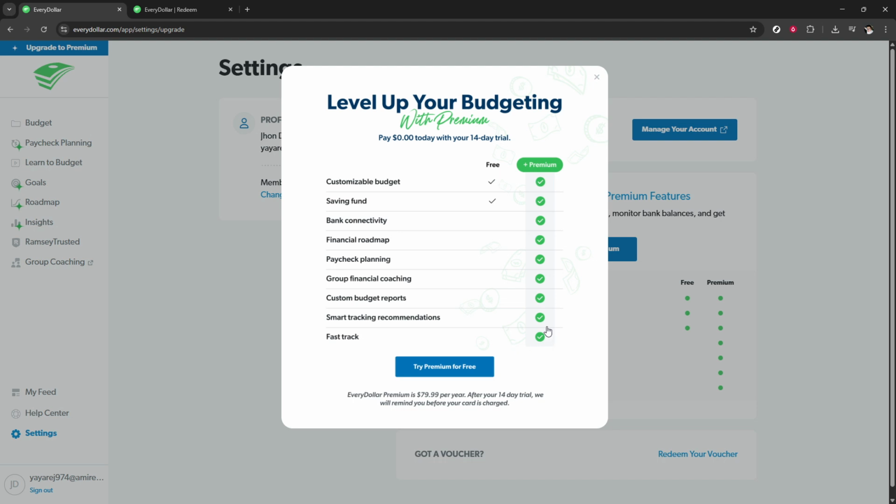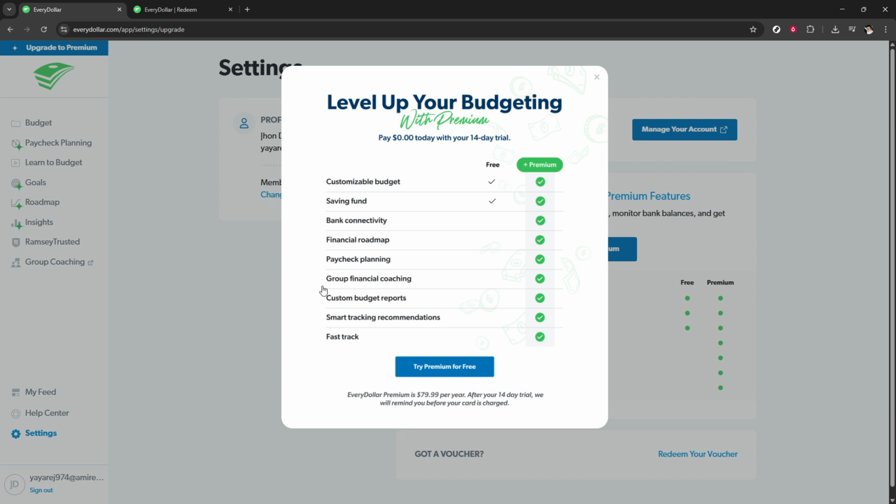Where the premium version shines is in its additional features designed to automate and enhance your budgeting process. This version allows for linking your bank account for automatic transaction imports, a real time saver for those not wanting to manually keep a record of every penny. With options like paycheck planning and sinking fund balance tracking, premium users can gain deeper insights into their long-term financial goals. If you find value in detailed financial reports, spending insights, and the convenience of CSV exports for further analysis, EveryDollar Premium is a game changer.